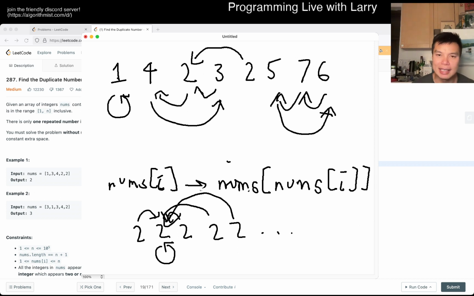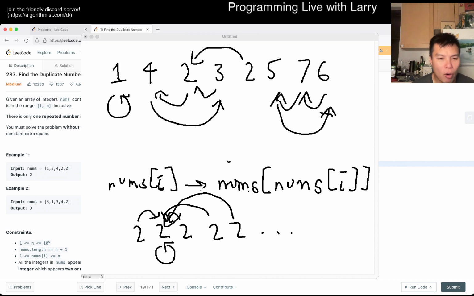Also note that in this case, if you go through all these cases, the thing is, wait, let me see. Yeah, all the integers exist only once except for one number.